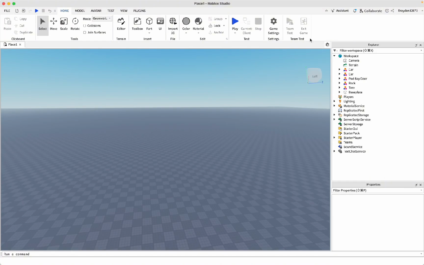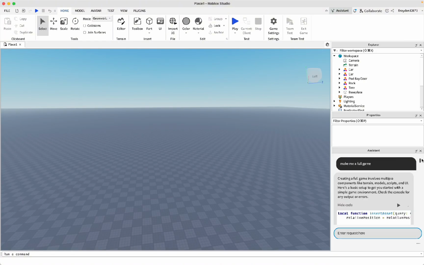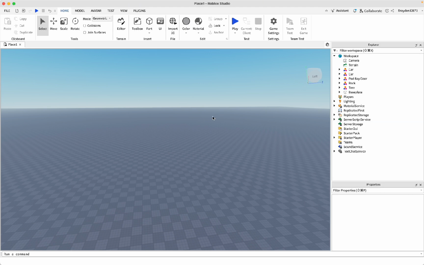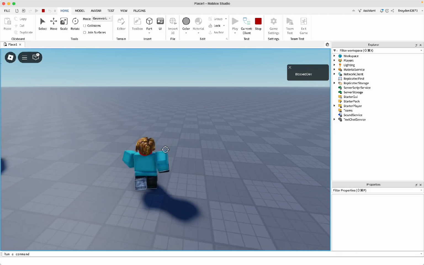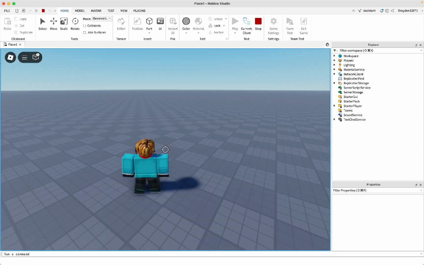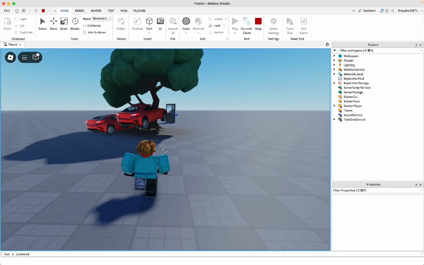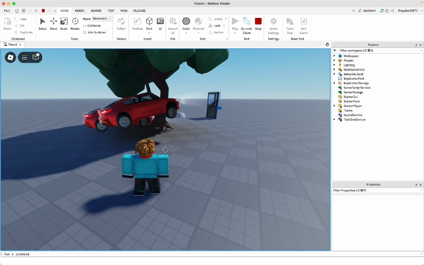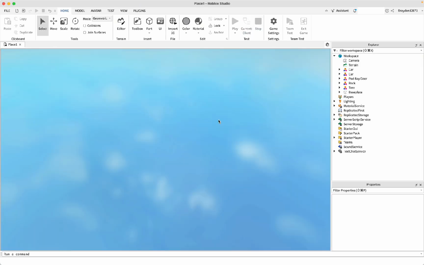If you've been on Roblox Studio recently, you've probably noticed this, the AI assistant. What it does is allow you to type in anything and it can generate it or create a script for you. I've tried using it a bit to see if it can really help or do anything interesting that I couldn't do normally. And the short answer is no, it can't.